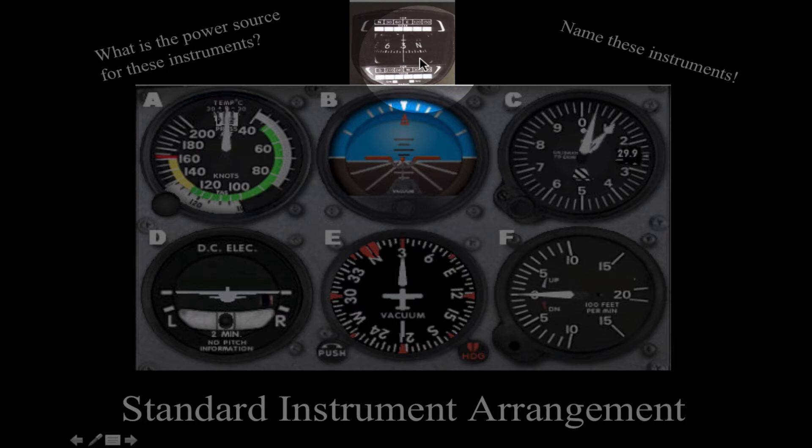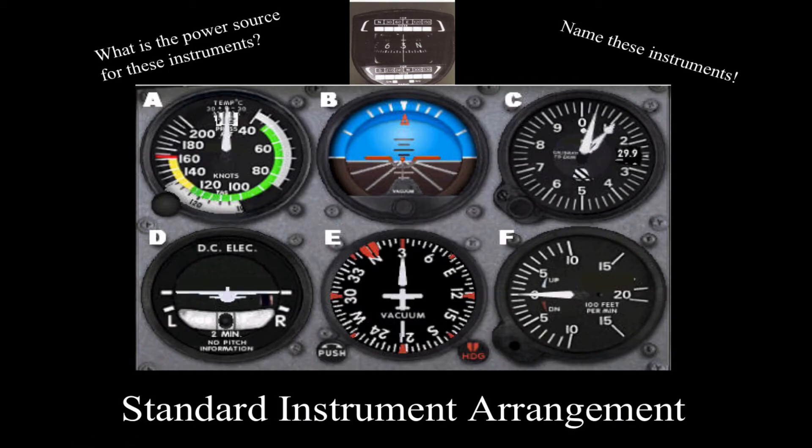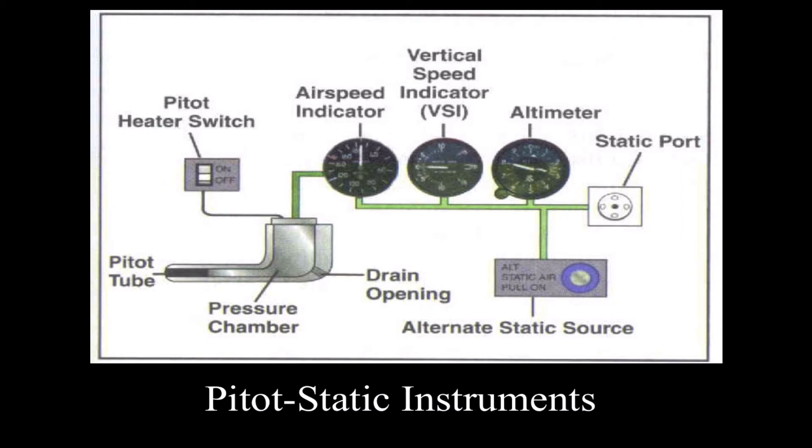Of course, up here is our sometimes lonely compass, very simple instrument, which has just got a north seeking magnet in it. It's submerged in some fluid, some kerosene, and it sits on a pivot and twists around. Now let's look a little bit more in detail at the pitot-static system. Our pitot tube is usually sitting out on our wings somewhere, and it's just accepting the ram air pressure or the dynamic pressure. The faster the airplane is moving, the more air is going into the pitot tube. The airspeed indicator is the only one that uses both pitot and static. The vertical speed and the altimeter only use static pressure.